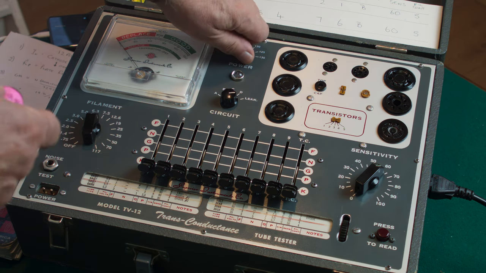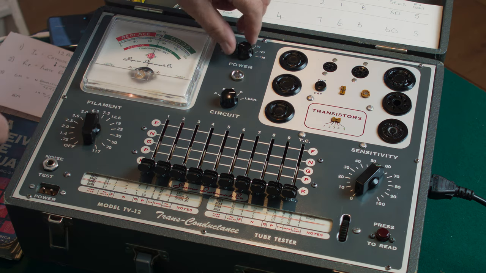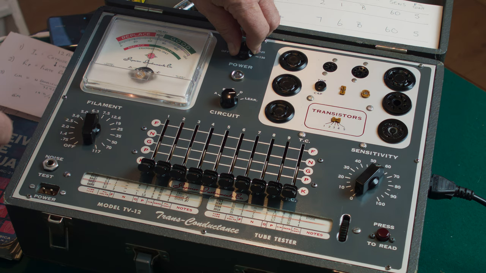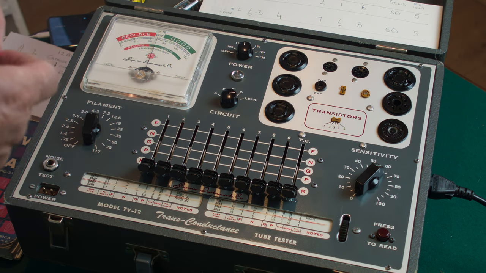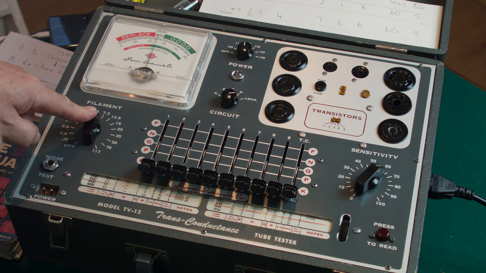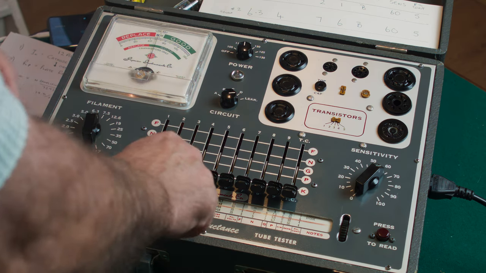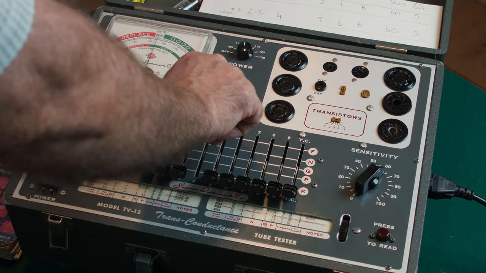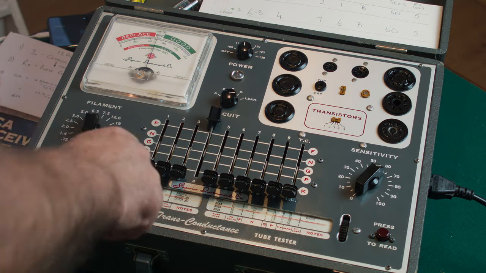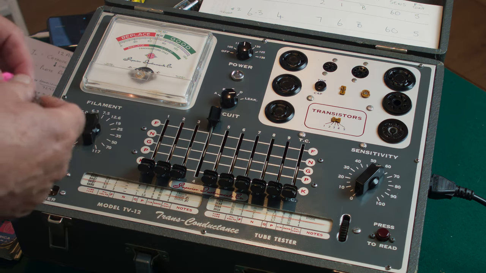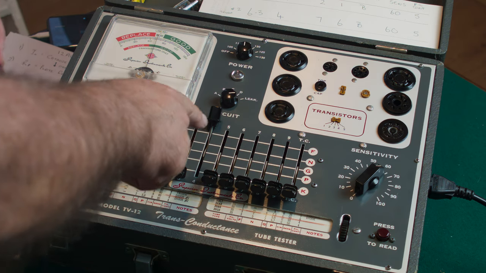First thing to do is switch it on, then we're going to have to line up the needle in the middle there to get the proper line adjustment done. For this valve it's a 6.3 filament volt, and I've got them all up here. Lever four goes into the F position and that's all we're going to move for now. Later on we'll move these other ones to do the actual test, but for the shorts test that's the only one we're going to move for this valve.